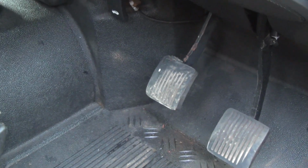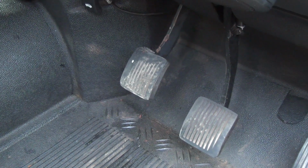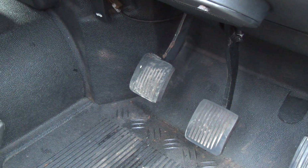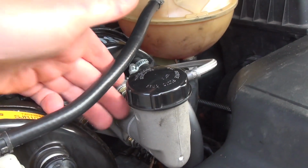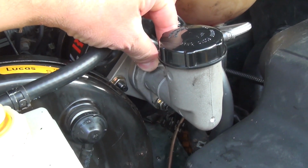Final test is you loosen the 2 bolts on the master cylinder and you see whether it pops back up, as previously demonstrated when I had to do the adjustment. It's just a check to make sure that piston isn't engaged so that you don't lose your air when parked up. So hopefully these 2 bolts could then be loosened up and it shouldn't pop off at all, it should remain in the same position. So these 2 bolts need to be slackened off and it shouldn't push away from the manifold. It should stay in its location, so I'll back these off a bit and see what it looks like.